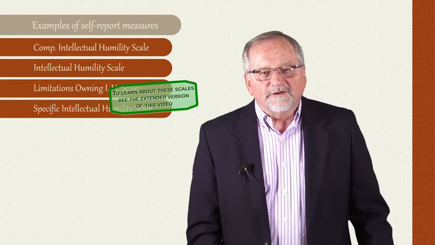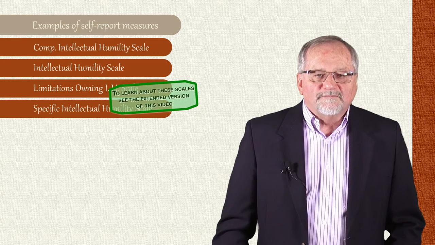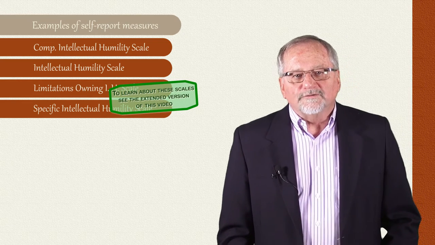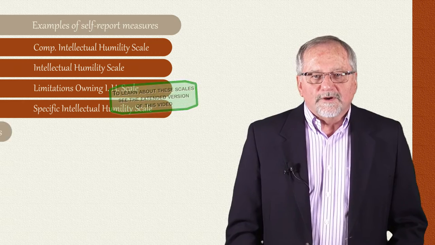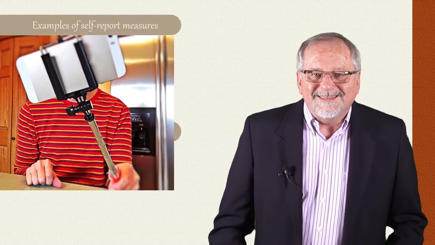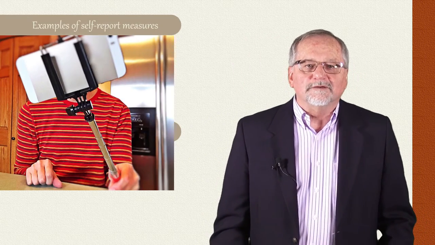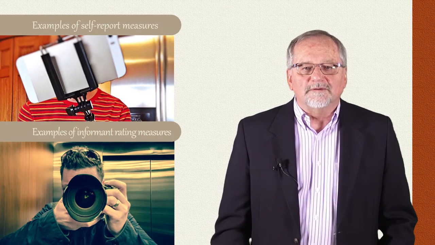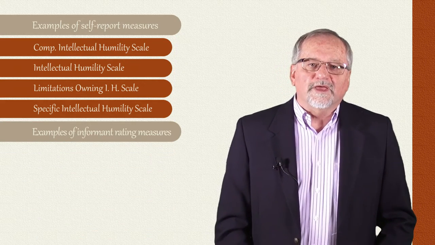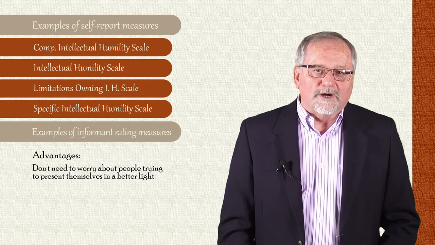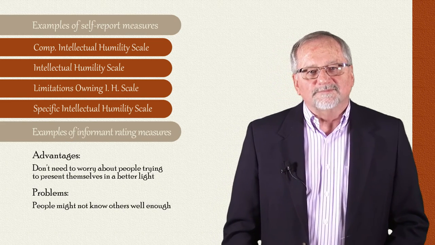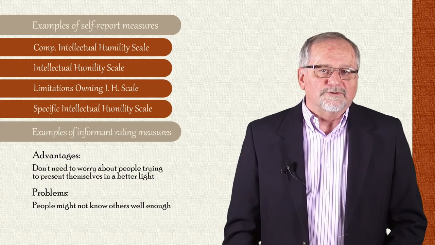So what we have discussed thus far are all different measures that involve self-reports of intellectual humility. The next two scales reviewed here provide an alternative type measure to the use of self-reports. They both use informant ratings. By informant rated, it means that the person completing the items is not answering questions about him or herself, but rather is answering the questions in terms of some other targeted person. The validity of the informant report nature of the scale circumvents the problem of self-reports that we talked about in a prior lecture, but raises the question as to how well an informant can answer the items being asked, at least as it applies to discerning intellectual humility.